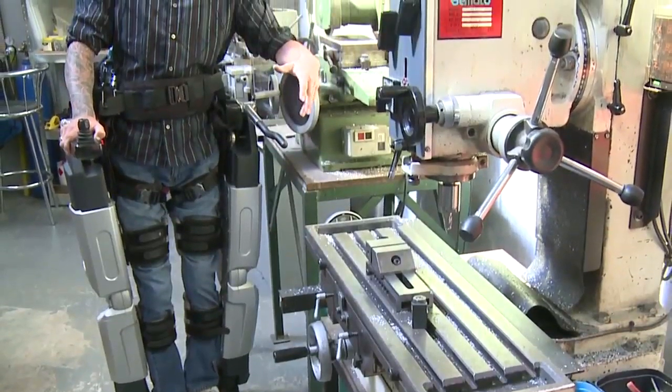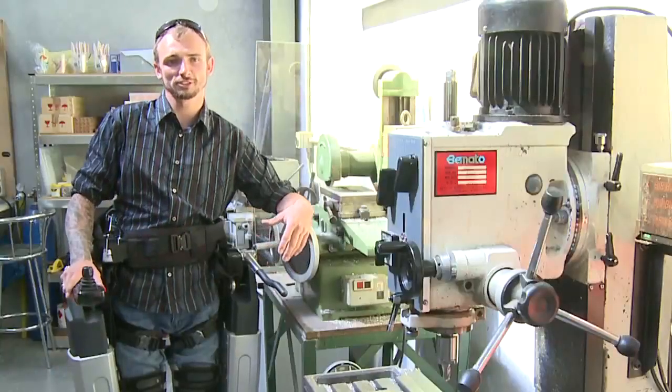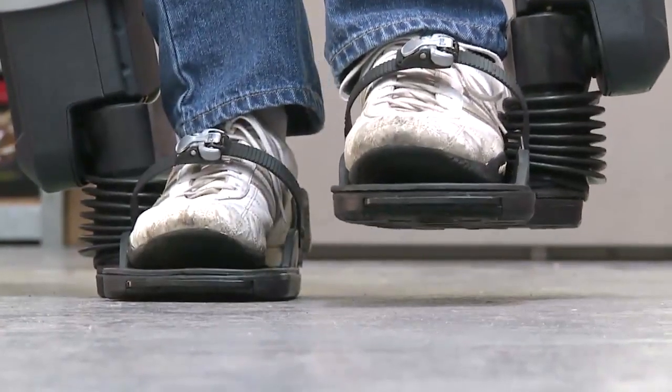I've found a lot of benefits from Rex personally, with my bladder. When you're sitting in a wheelchair, your body doesn't move around so much, so the water inside is not washing all your internal sides of the bladder, so you're prone to getting infections. Now that I've had time on the Rex, I don't seem to be getting those complications anymore — that's been a real big bonus. There are other benefits too: having my legs stretched out, my hips and muscles being moved, blood circulation coming back. I race motorbikes and I'm quite prone to getting grazes, and they heal a lot quicker than they did before.